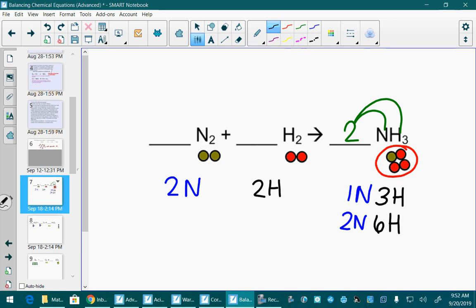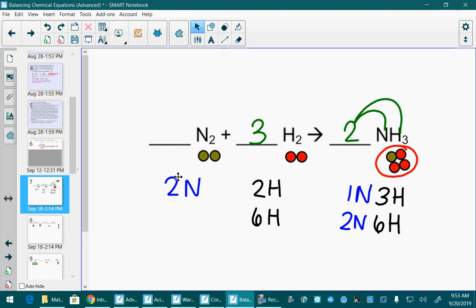So what I'm going to do is put a 3 in front of my H2 and say, hey, I would need 3 molecules of hydrogen gas. That's H2. And when I do that, that'll update my hydrogens. I now have a total of 6 because 3 times 2 is 6. So if I look on the left, I've got 2 nitrogens. On the right, I've got 2 nitrogens. On the left, 6 hydrogens, and on the right, 6 hydrogens. We are balanced. This works. So in order for this to react, I need 1 molecule of N2 and 3 molecules of H2, and that would create 2 molecules of NH3. It's balanced. It's happy. That's the first one we're going to do.